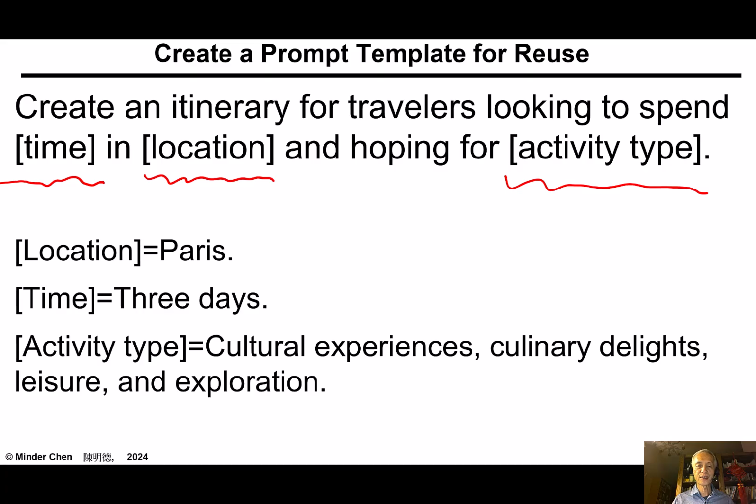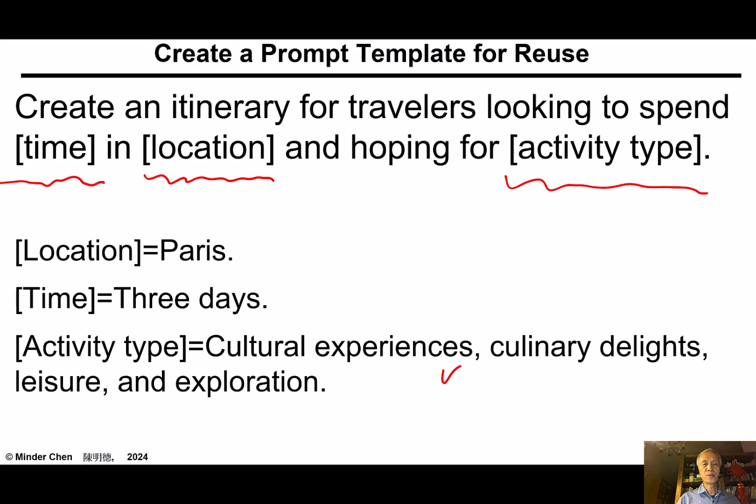Like, is this more of a cultural experience or more about gourmet French food. So the time, the location, and the activity type are the three contextual elements, and you can call this a relationship statement, as I mentioned earlier, which is a little bit hard to describe.